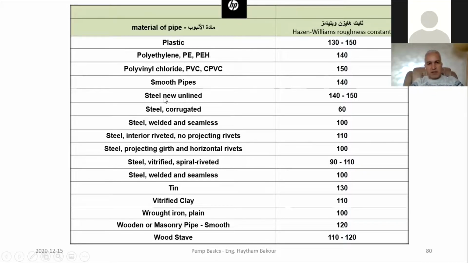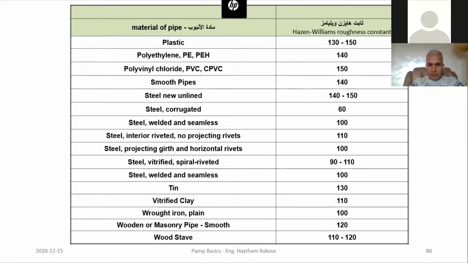Polyethylene, PE, is 140, while for steel, new unlined, it's 140 to 150. The older the pipe, the lower the value. So we change the value based on the age of the pipe, and its value is between 130 and 150.